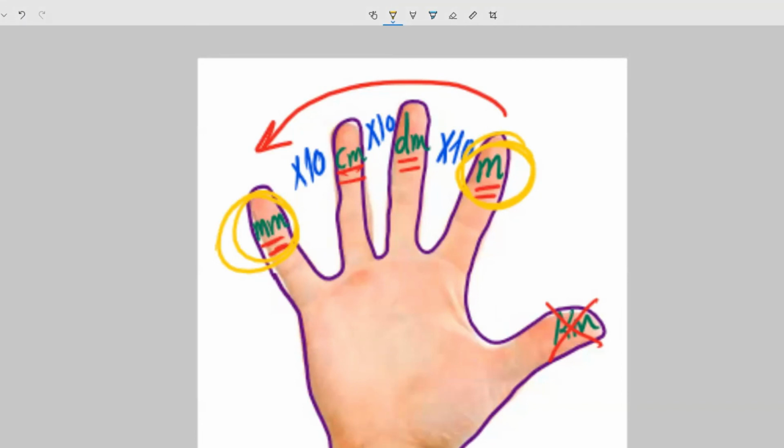Yeah, that's what I'm talking about. Now we're gonna move also three fingers. So if you move three fingers, you have to multiply by 10 and by 10 and by 10. So we're gonna multiply by 10 three times. So we're gonna multiply by 1000, not 300. Don't add the numbers. You're gonna multiply. So 10 by 10 by 10 equals 1000. Okay, so if you need to convert from meter to millimeter, you're gonna multiply by 1000. Okay, let's get back to our lesson now.